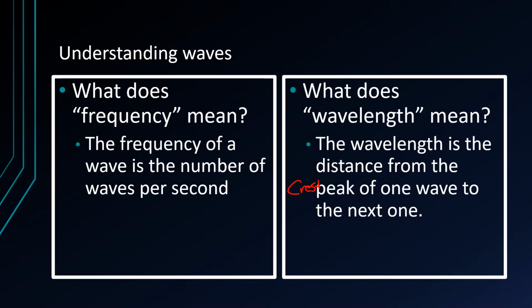An easy way to understand this is looking at a radio dial. If you are at 88.7 FM, that means you are receiving 88.7 waves per second. And as you go up to, let's say, 106.5 FM, you've increased the number of waves per second that you are receiving. And so radio stations broadcast at certain frequencies. Frequency is just the number of waves per second.